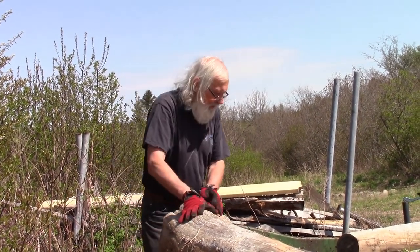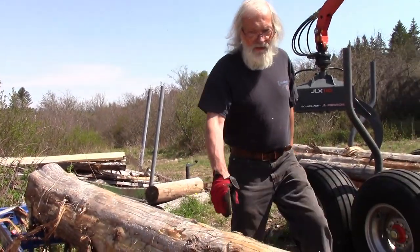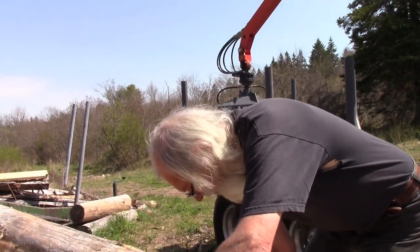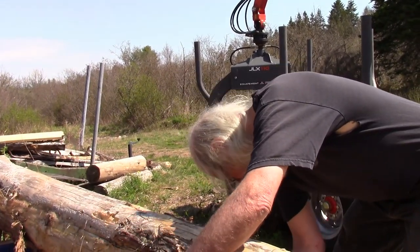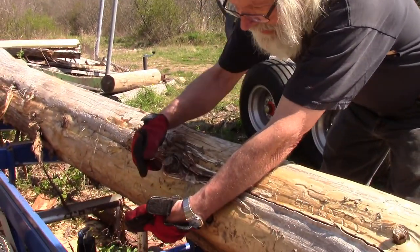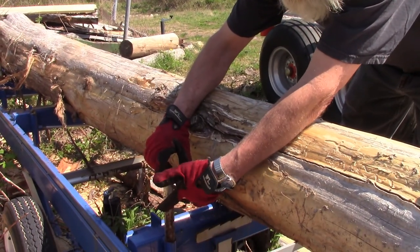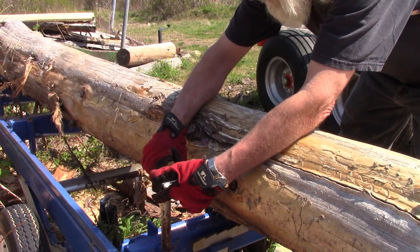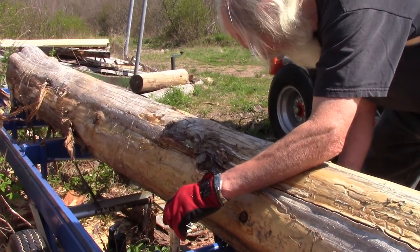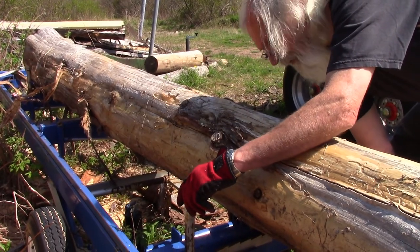Now these do have a nice feature. So for instance, if I have something like that, I can turn it this way, and that pushes the log. So it's got some adjustability to it. Another inch plus in the right direction. So you can kind of compensate for some flare, but not a huge amount. Right.